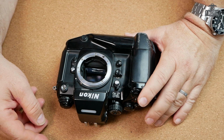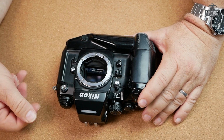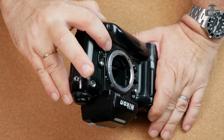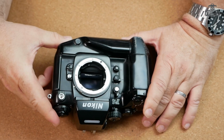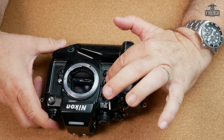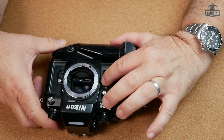What do we have in the front of the camera now? We've seen this lens release button before. Next to it, like often on Nikon cameras, you have the focusing mode: continuous, single picture, or manual focusing. On the other side, you have these two buttons that are for autofocus lock and exposure lock.